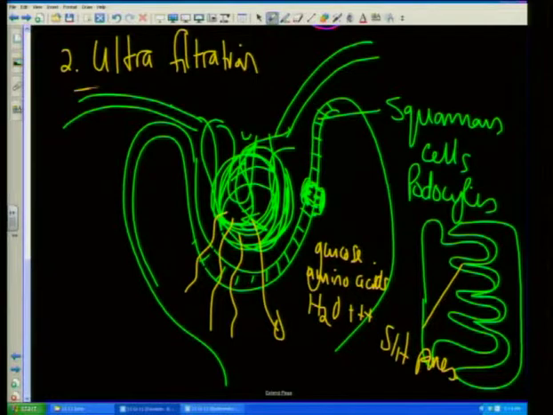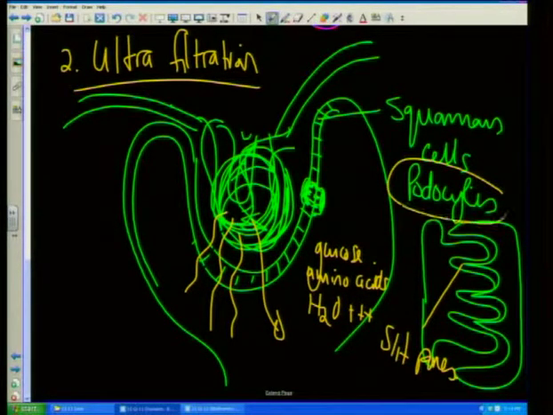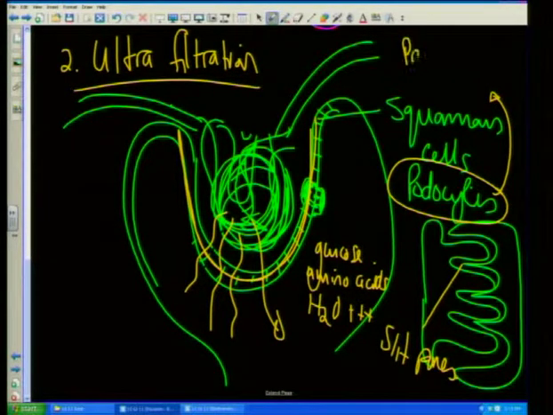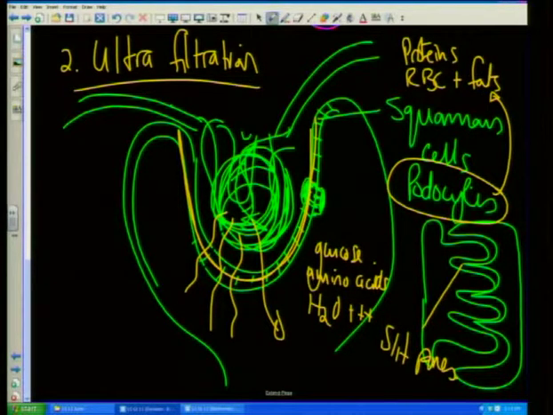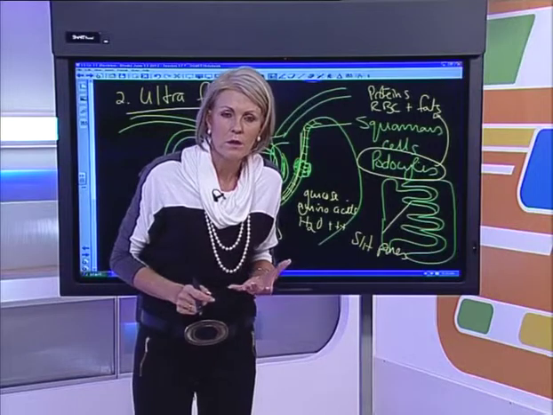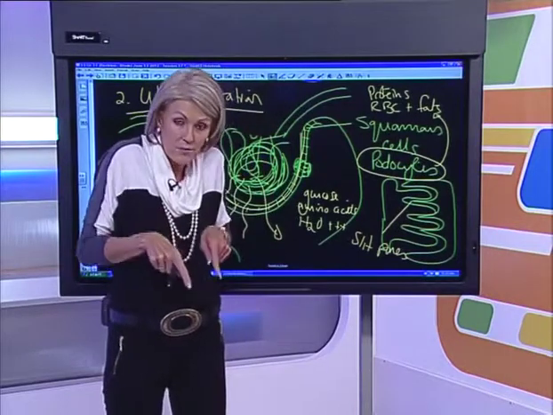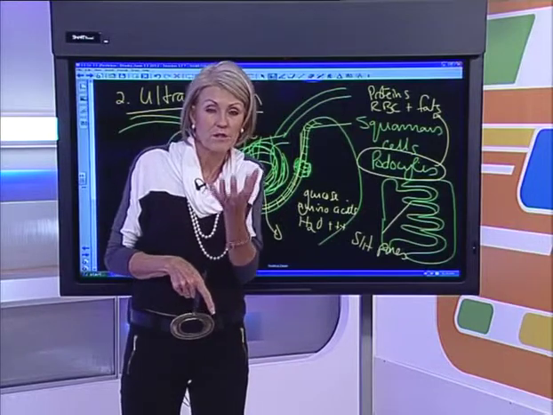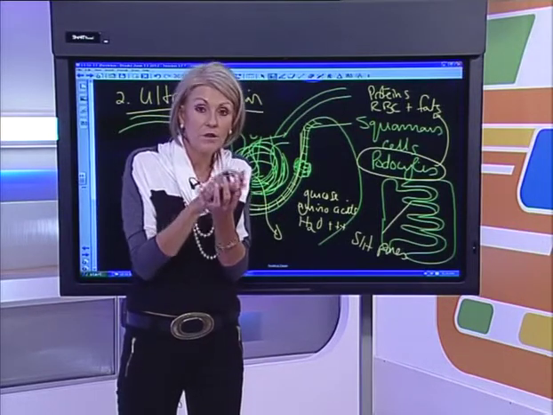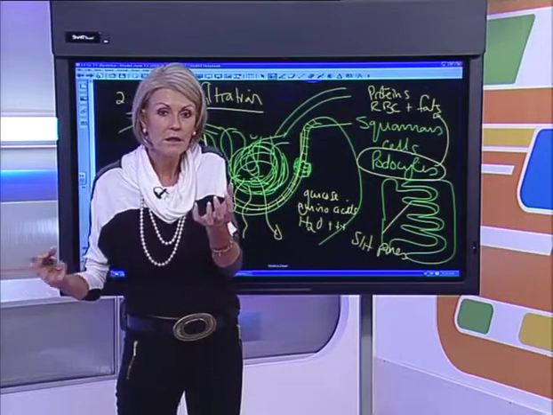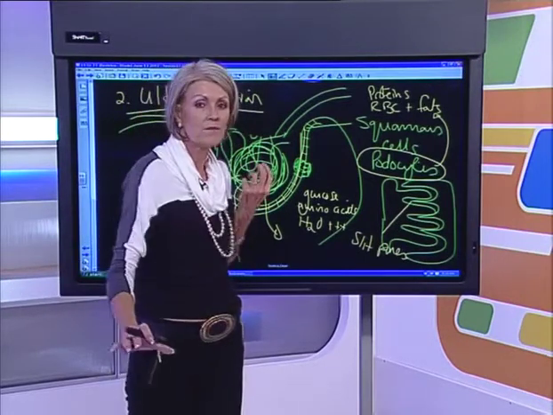And what causes the ultrafiltration? The podocytes that sit here on the inner layer of the Bowman's capsule. These podocytes will not allow proteins and your red blood cells and fats to pass through into this Bowman's capsule. And why would that be important? Because remember, whatever goes through that Bowman's capsule and sits there as filtrate, the good things must be taken back into the body. And only the bad things and a bit of water must pass out.